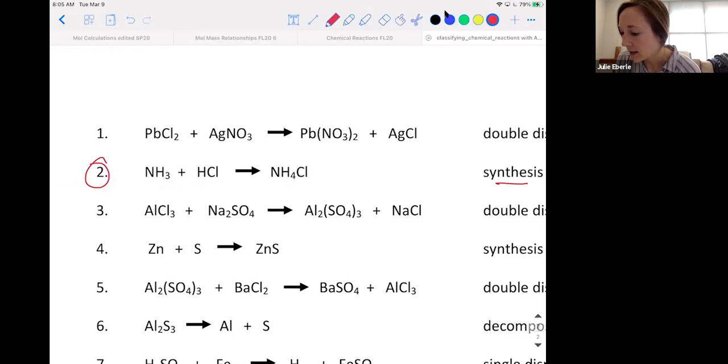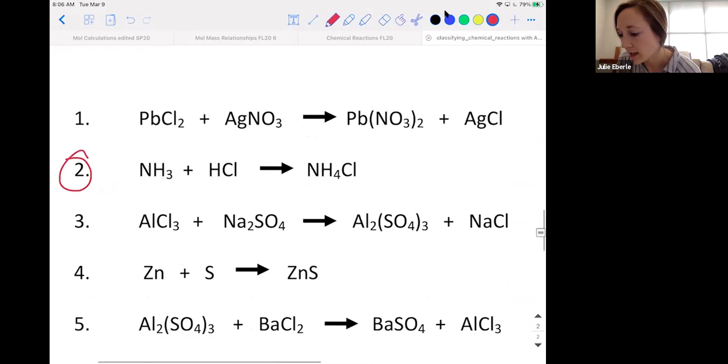So here's what I notice. When you do oxidation numbers, you always assign the positive oxidation number to the first element and the negative oxidation number to the second element. Okay, you assign the positive oxidation number to the first element in the compound, negative oxidation number to the second element. So if we're looking at this right here, NH3 and then HCl, and then we've got NH4Cl.